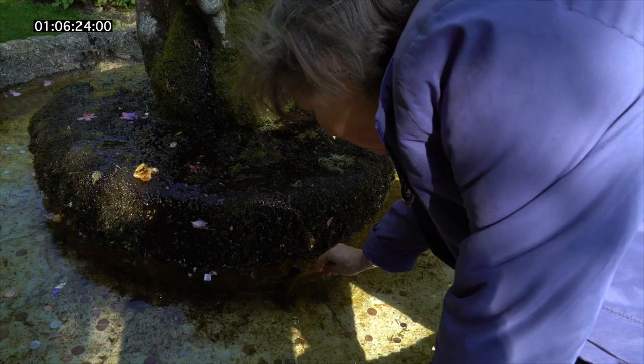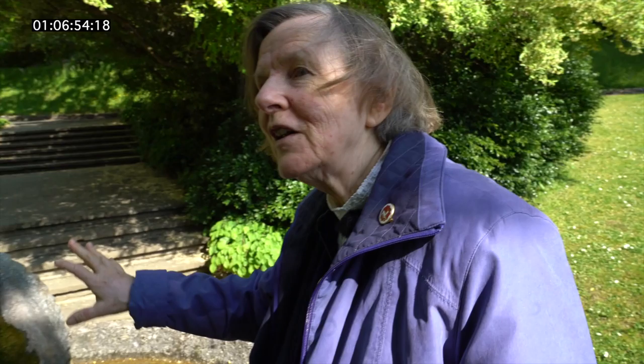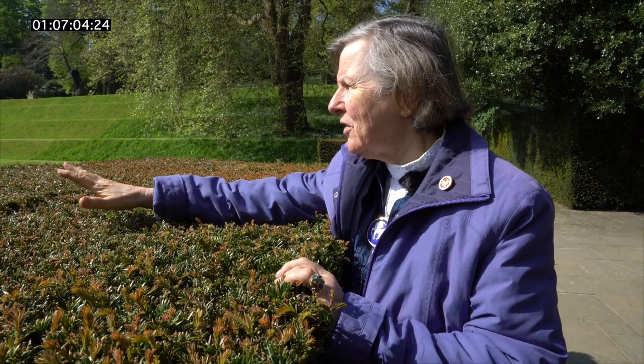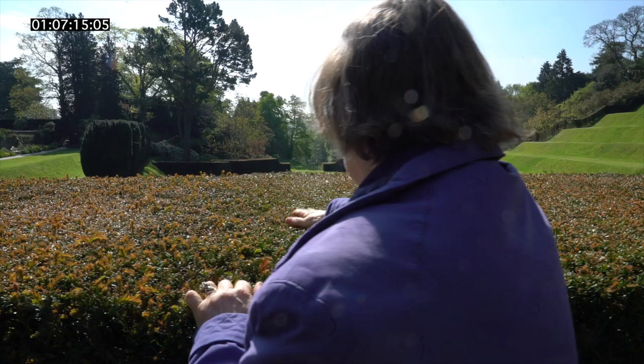This sculpture is by Willie Sukop. What's interesting is it's fed by a spring, and if you look, the water varies in pressure and height. Sometimes in winter, if you get the right conditions, the water that comes out of these little bobbles — I've seen it frozen like glass marbles. It's beautiful. This was originally the open air theatre; the hedge went right across. There are lots of photos of the Ballets Jooss dancing in there, and the leisure part of the gardens really dates from after the war.